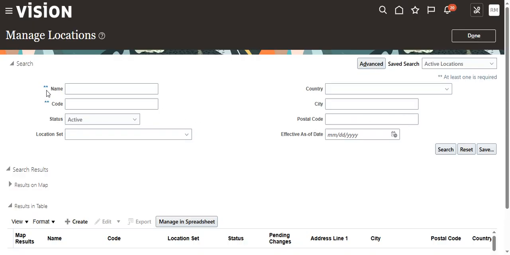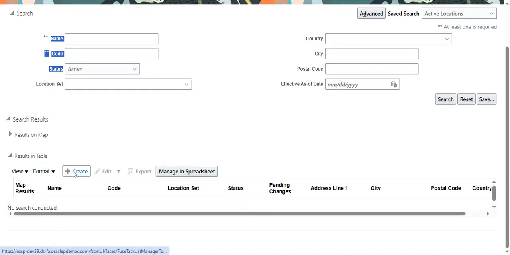The double star means any one of those fields is required, I mean any one of the fields must have a value. A single star means all fields are required, but double star means in the two fields you can give any one, the names, and search the values. Now click create.